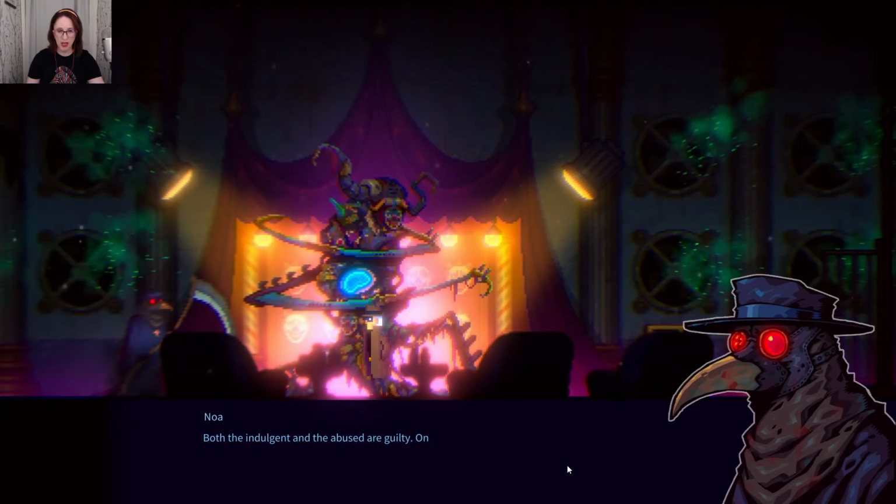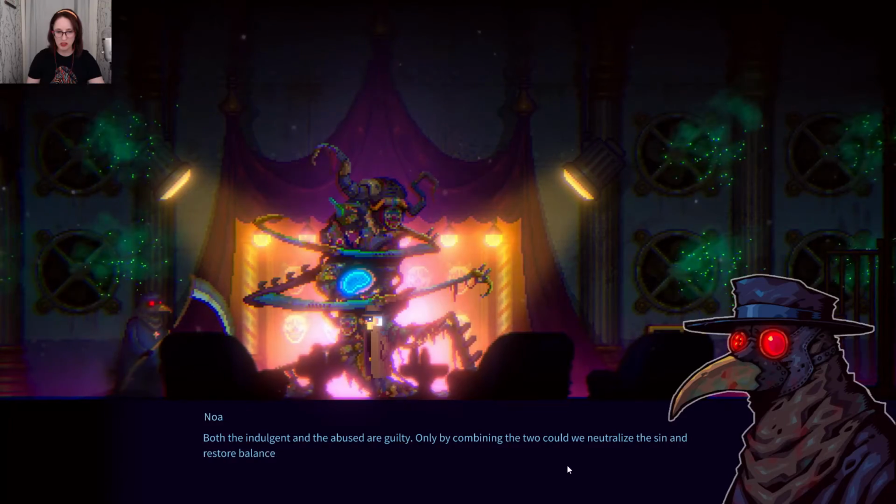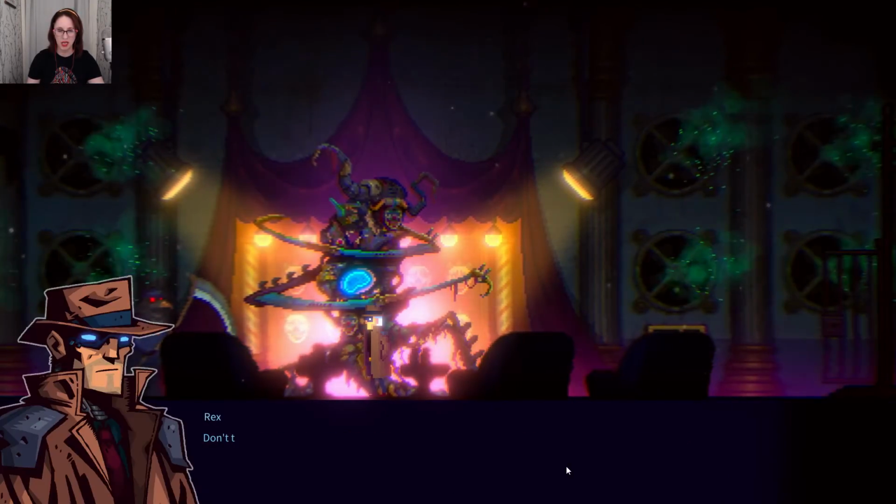Both the indulgent and the abused are guilty. Only by combining the two could we neutralize the sin and restore balance. Both sides have found peace under Bisson's guidance.